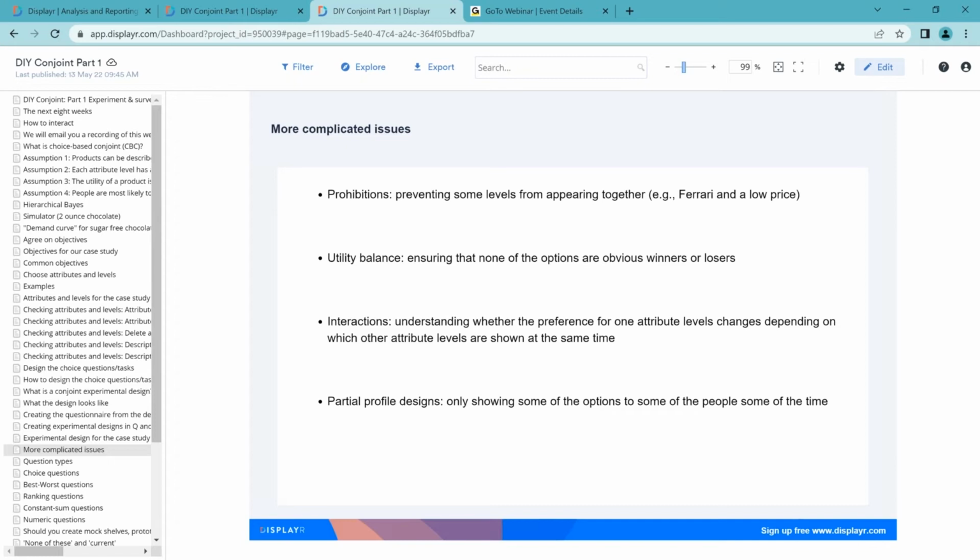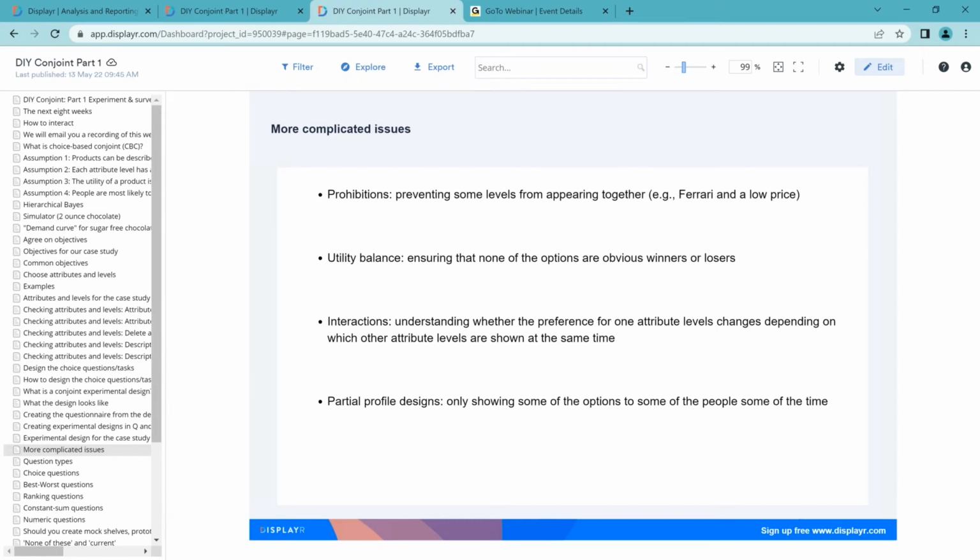I think the art is to come up with attributes that don't require prohibitions in general, or to do something called utility balancing, which is the next point, and there's various names for this, they can be called Pareto efficient designs, things like that. The idea is that you create your questionnaire such that you know that each alternative is fairly similar in terms of the appeal, because that way, theoretically, you get more information from them. Of course, it's been found that it's more tiring for respondents to answer these, so maybe they make up answers a little bit more. Another complicated issue is interactions.